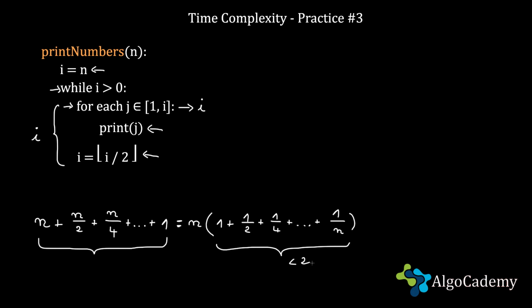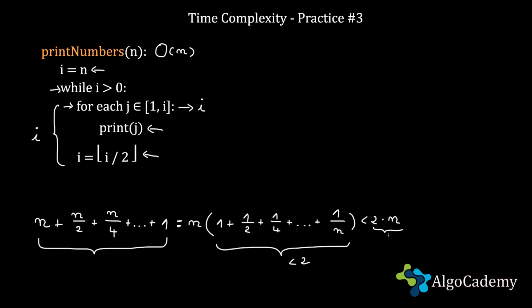But before I do, because I know this sum is less than 2, I definitely know that this expression is less than 2 times n. So this is exactly what I wanted to achieve. I wanted to find a simple upper bound for this sum. If this sum is less than 2 times n, then I can say without a doubt that the total time complexity of this algorithm is big O of n, right? The total number of iterations, operations, whatever, that this algorithm does is always less than 2 times n. So big O of n is the right way to express the time complexity.